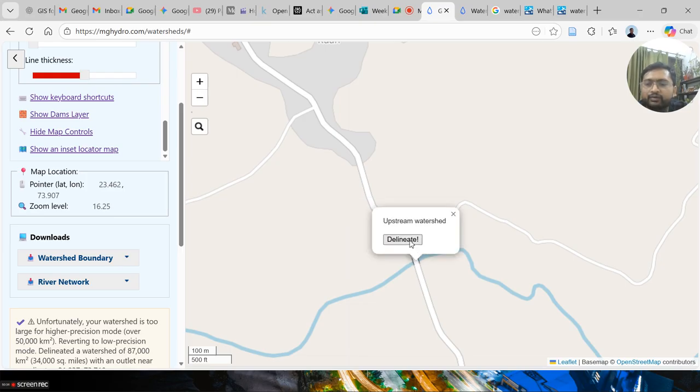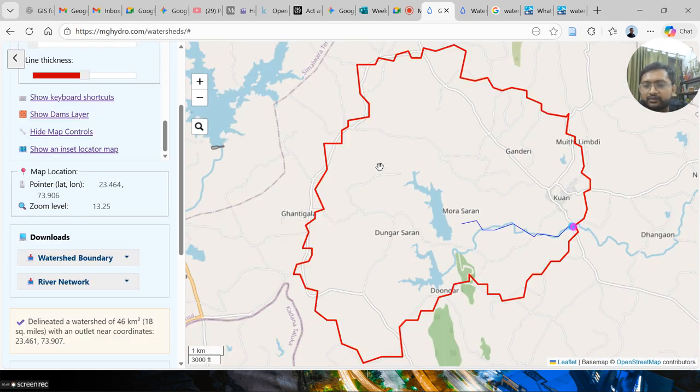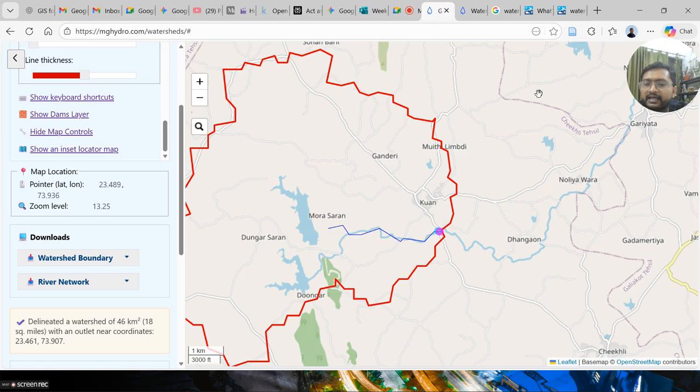So what rainfall will come in the catchment area, I have to worry about that, and according to that, I have to design my structure. So I get to know that this much area is responsible. Like if rainfall happens in this area, then water will come over this location. If rainfall happens in an area like this here or here, then it will not be responsible for the water here.